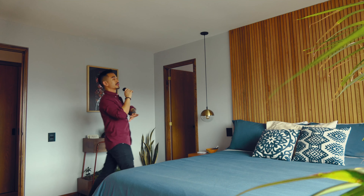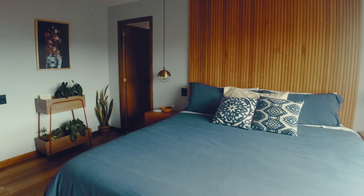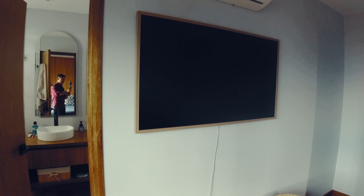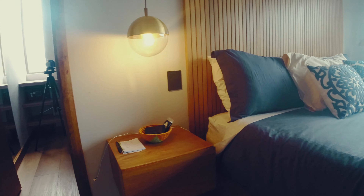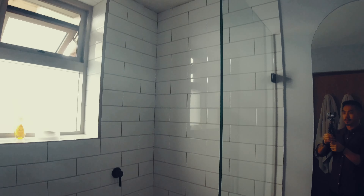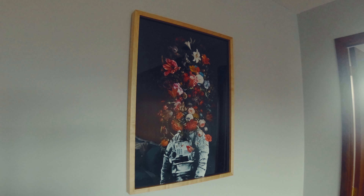Now for the master bedroom — this is where I've stayed for the last week and it's really comfortable. There's AC available. I love what they did with the television: it's a framed TV that acts as both an art piece and a television. It has some of the best views of the city, with a Persian blind that acts as a blackout. If you are a late sleeper like me, when the blackout's on it still feels dark even at 9 or 10 in the morning. I'm also a huge fan of the lights and this wood background. Everything was picked with such good detail. The interior designer is phenomenal. I love the artwork — and if you look right here, there's even a book called 'Diary of a Dog Walker.'